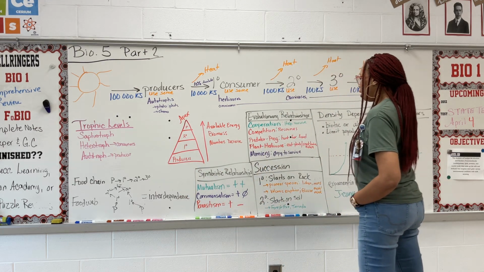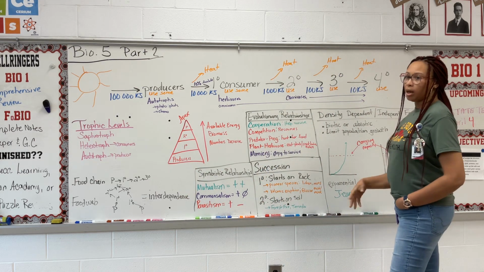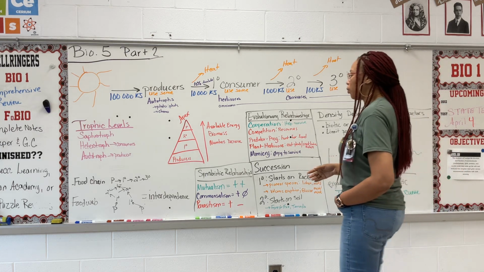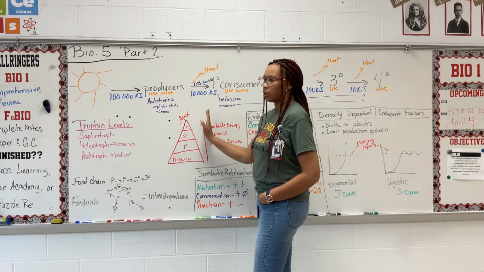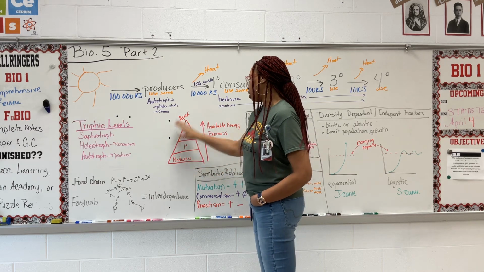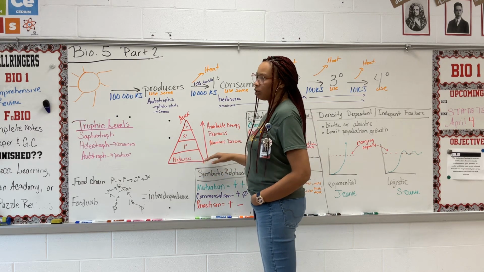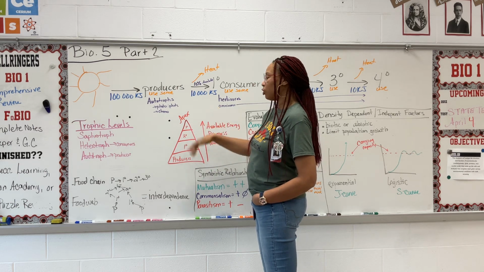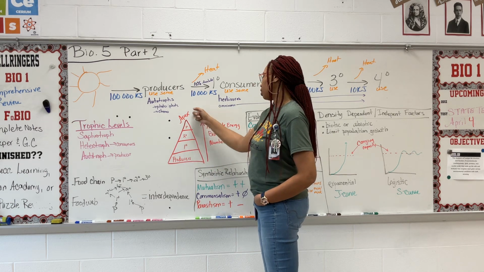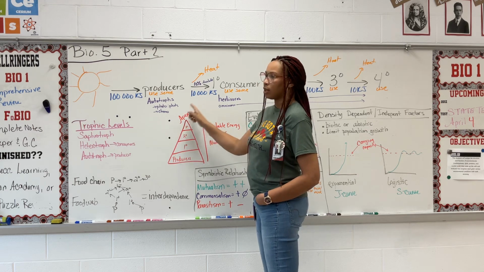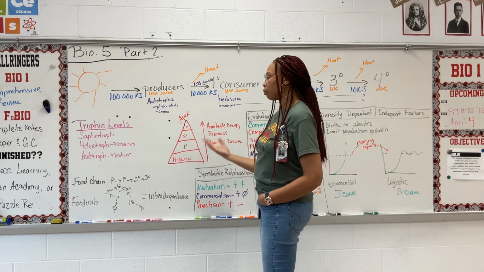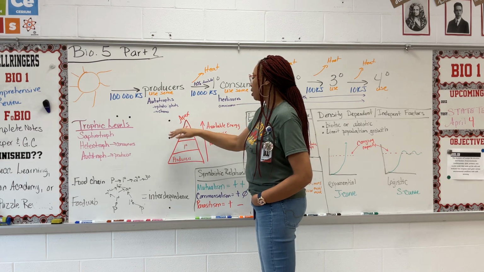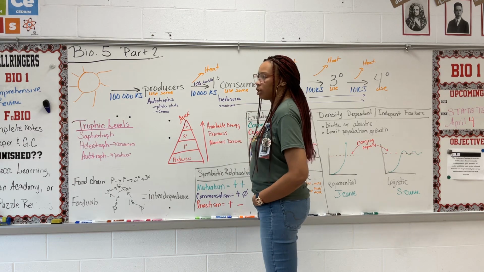Now, when it comes to the amount of available energy in an ecosystem, what we tend to see is that it forms this pyramid, okay? So this is an energy pyramid where producers are going to have the most available energy, followed by primary consumers, secondary consumers, tertiary consumers, and you reach those top consumers. And this is normal when we see things like apex predators. Remember the predator-prey relationship. Predators hunt things for food. Apex predators tend to be at the top.